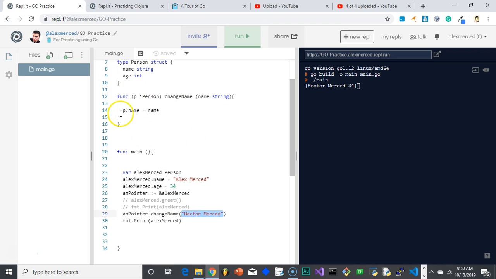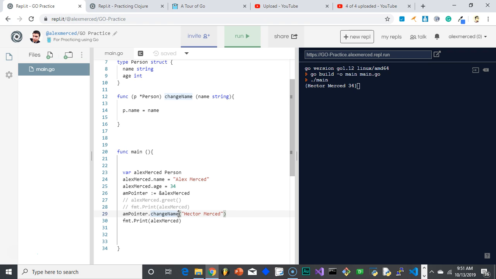So it takes the pointer, and the pointer isn't changing, but the pointer then points to the value where Alex Merced is stored and allows me to access it. So then when I do name equals p.name, it's not changing the AM pointer. The AM pointer is still just pointing to an address in memory. So the function, as it usually does, doesn't change its input. But since its input refers to somewhere, and now we're messing with that place, it does change that underlying thing it's pointing to. So now Alex Merced is now Hector Merced after this function call.